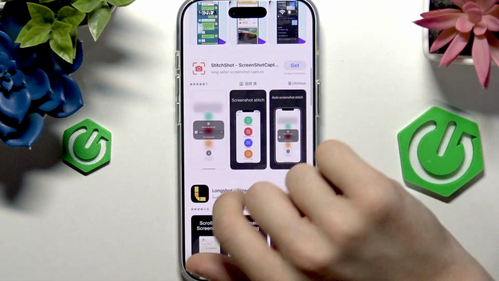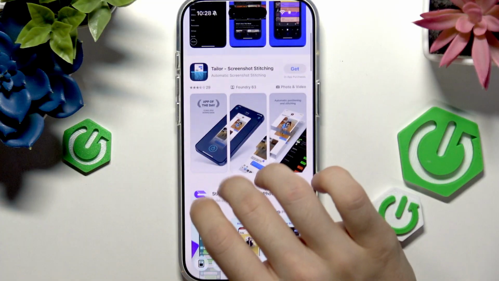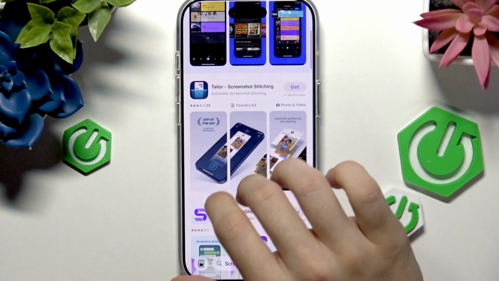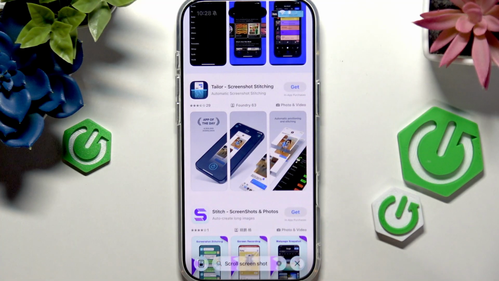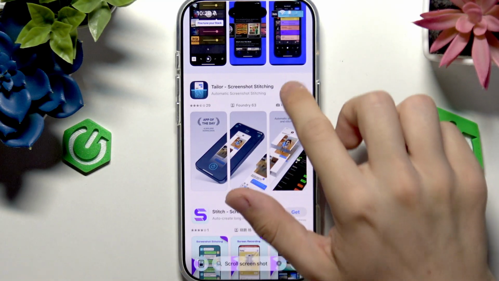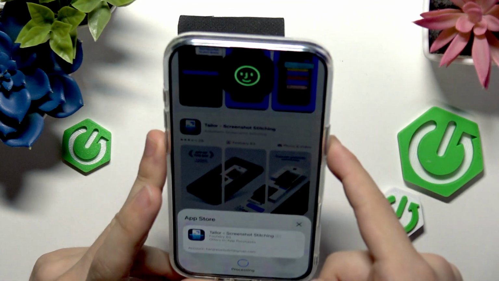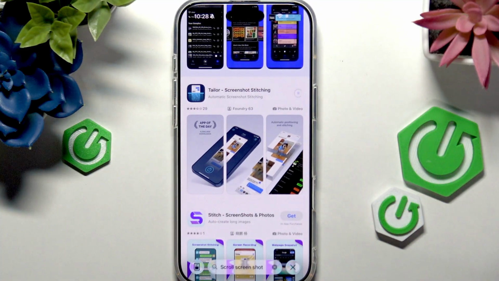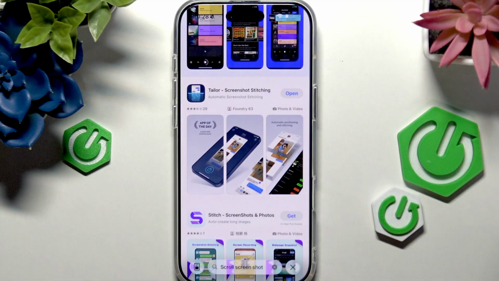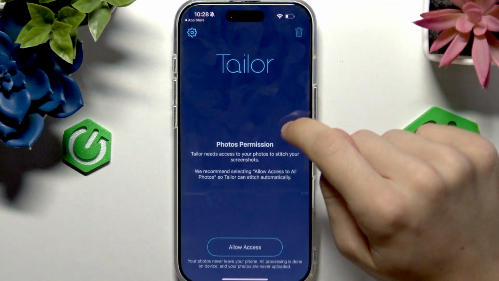I haven't really used them for really long, so I don't really remember which apps were good then, and I don't know if there are better apps now, so I'm just gonna get one of them. And the apps may be different because they may be either just apps that will take several screenshots then stitch them, and there are also apps that will actually record your screen, and that way they will stitch everything.